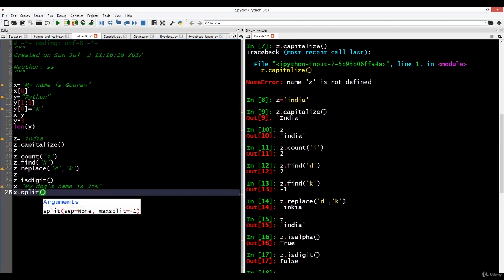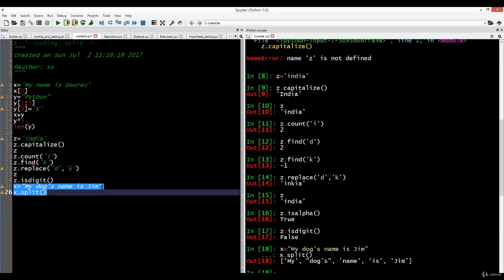If nothing is given in the argument, it will take white space as the separator. Now we can select this and press F9. So white space is used as a separator. This string is separated into elements of different words, and this output is a list.